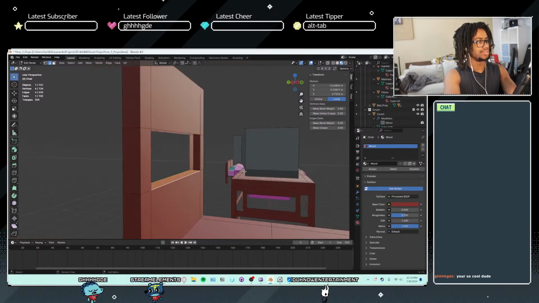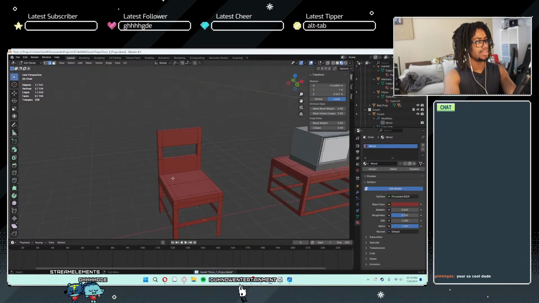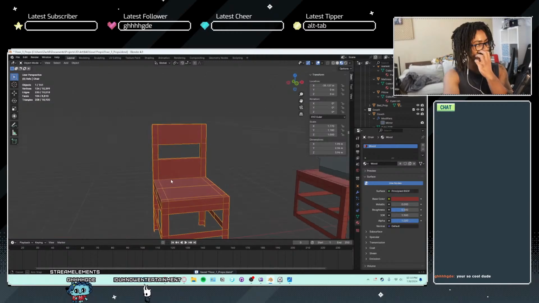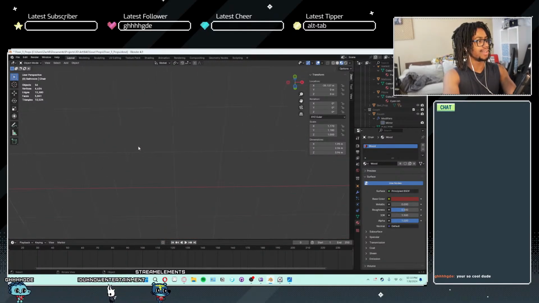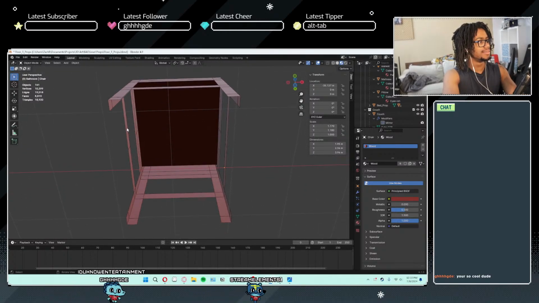So I also could have just done fill, but this was thanks to CJ posting those super sick tutorials in the Discord chat. But now look at that, we have a chair. That was so easy, and it was just a modification of this table. That's what I really love about doing this. I'm actually learning how to be more efficient with my modeling abilities, which is super rad.